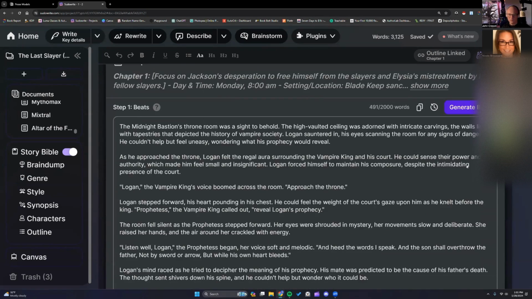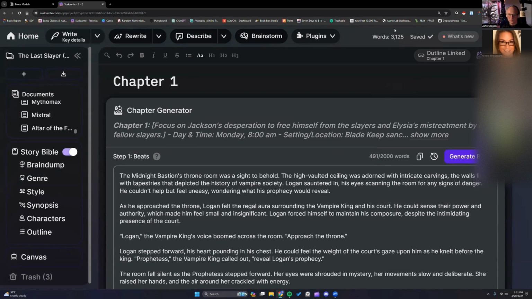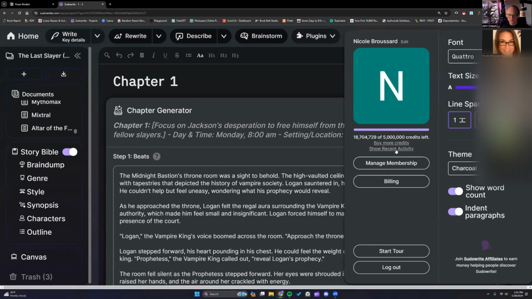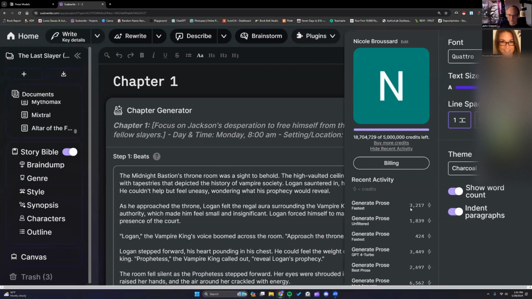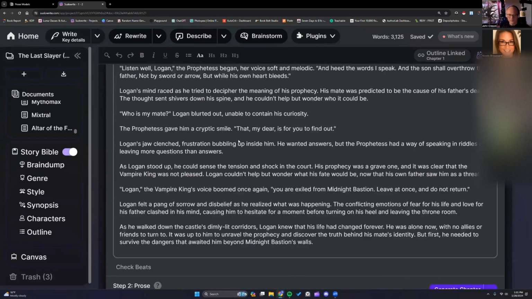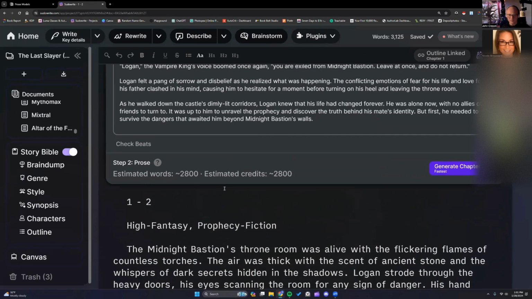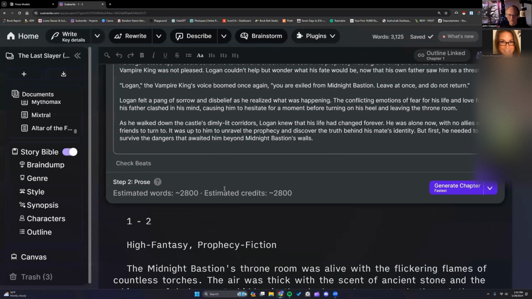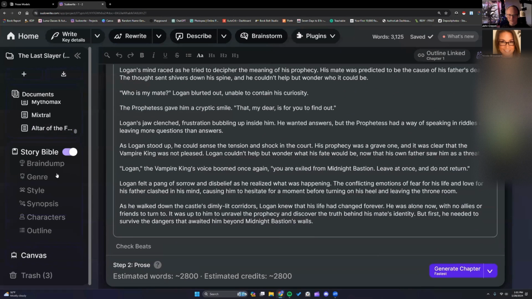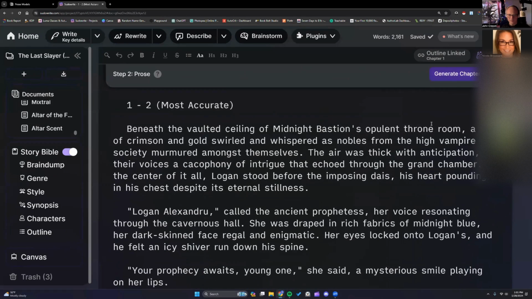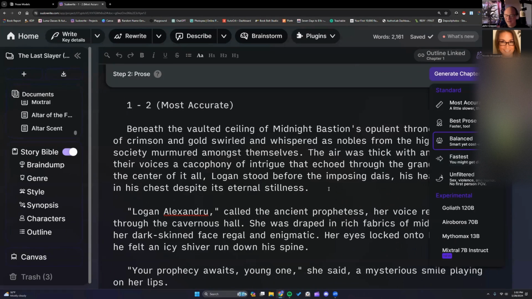But from that, 491 words of prose gave over 3,000 words, and the cost was again 3,000 words per credit. So that's something you can also do with Fastest. How we talk about it kind of skips over things. We'll turn around and take that prose again after editing, making sure you like it, and slip that into the beats box. All right, where are we at here? But we got Goliath next.